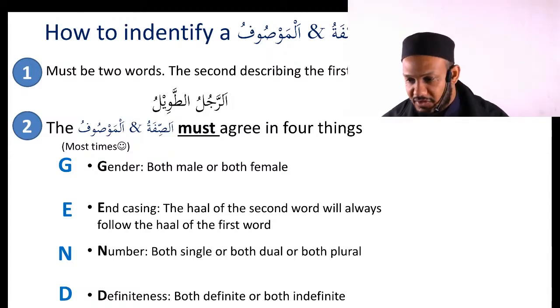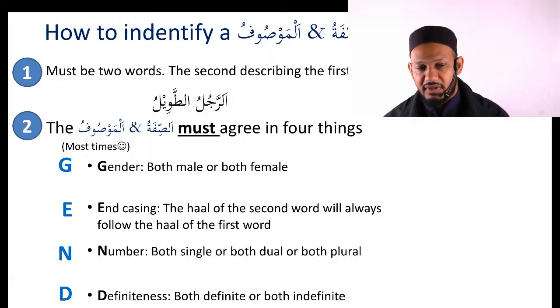Okay. So Brother Junaid is asking here, what is the difference between mubtada and khabar and mawsuf and sifa? Can I ask the class to answer? So who wants to venture an answer? The question is, what is the difference between mubtada and khabar and mawsuf and sifa? What's the difference between ar-rajulu tawilun and ar-rajulu at-tawilu?